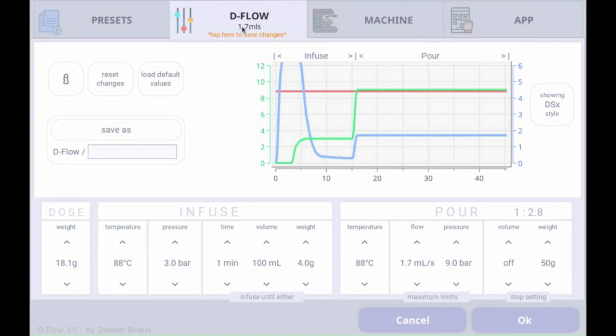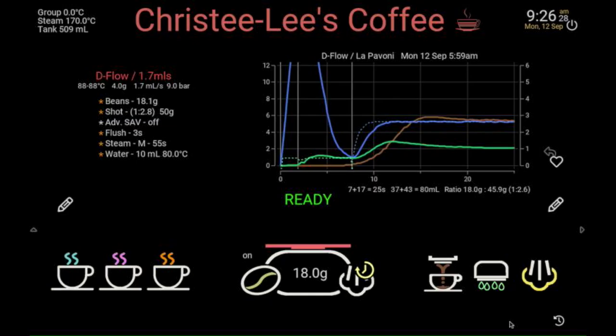And the reason this works better without doing an autosave is that if we want to tweak a profile, we might come in here, make changes like this, then we can go OK, and that's saved it to the app settings. It just hasn't updated the profile file. So now when I pull that shot, these changed settings will be sent to the machine, and the machine will execute that.